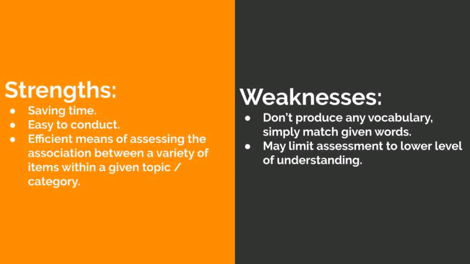It is also easy to conduct and an efficient means of assessing the association between a variety of items within a given topic or a category. And the weakness is, first, it doesn't produce any vocabulary and it just simply matches given words, so we do not have something like critical thinking toward the vocabulary. And then second, it may limit assessment to a lower level of understanding because we just simply translate, we just simply match the item.